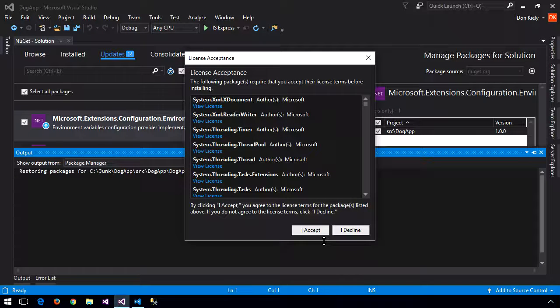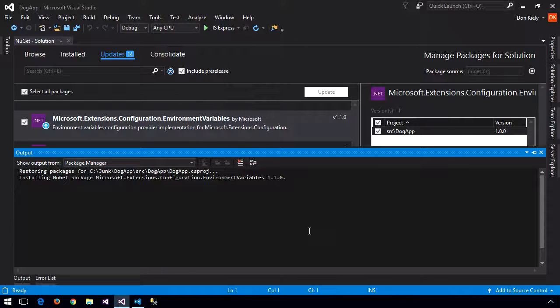to accept the license. Now, this is kind of important. I think pretty much all the packages that I'm working with here are from Microsoft. So there's a specific license that's generally consistent between all of the packages. But you could also have third-party products as well, and there might be a little bit different license. So you want to be careful and review that and make sure that you're complying with the license terms. Once you finish that, you can click on Accept, and then it'll go out and continue to download everything and update the project.